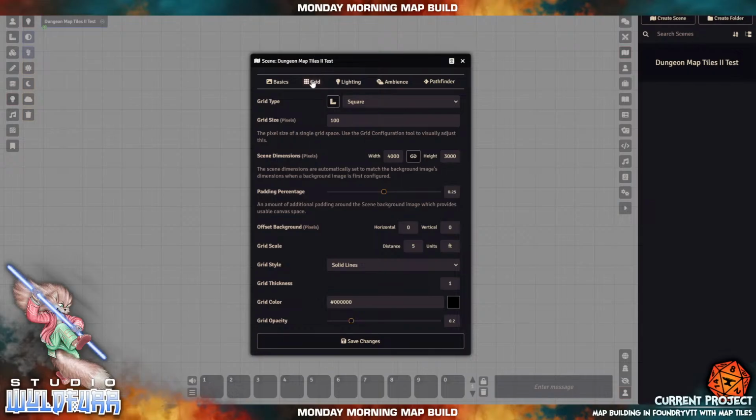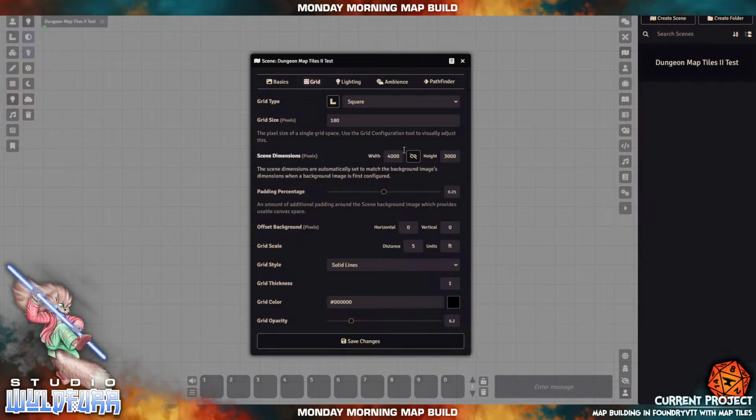Then you'll need to go to the grid, leave it as square, but change it from the default grid size of 100 to 180. There we go. Now, this gets to be the fun part. Scene dimensions. This is how many pixels by how many pixels your map, or the scene that your adventure will take place on.